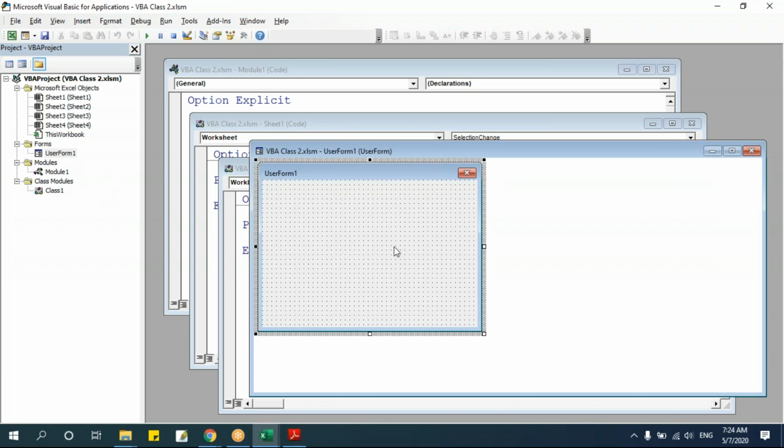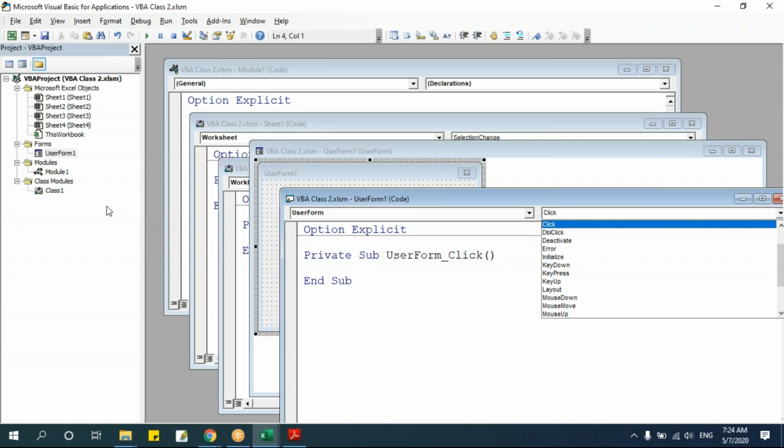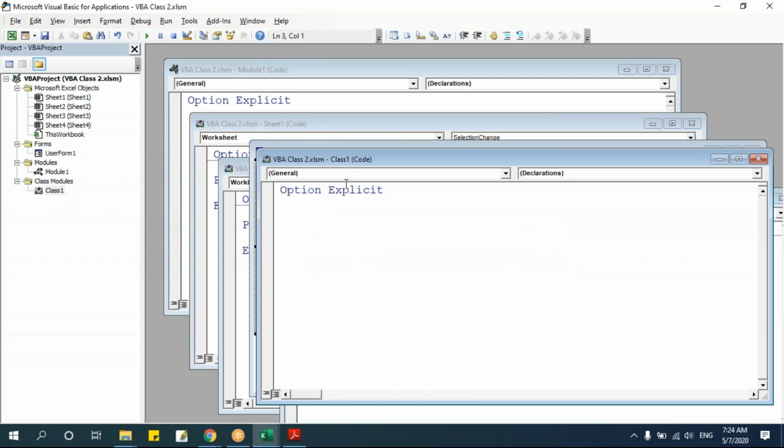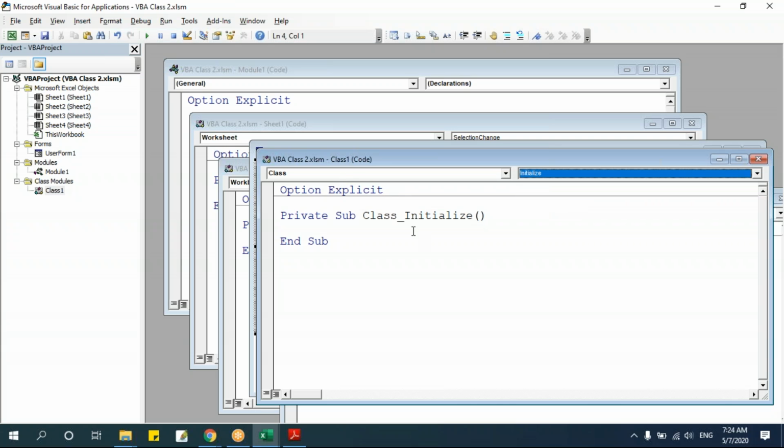Let me click on this user form. I'll double click here again. I'll have one object and events related to that object. Class module, here also I have two drop downs. I have a different object here and then some events related to this object.